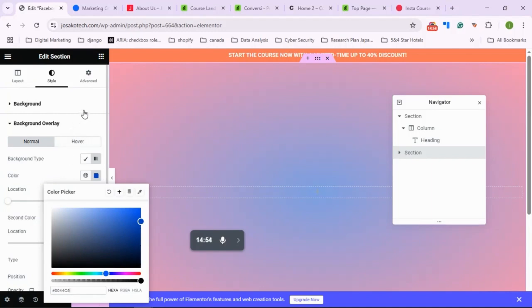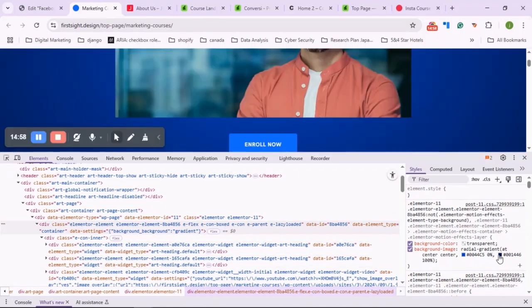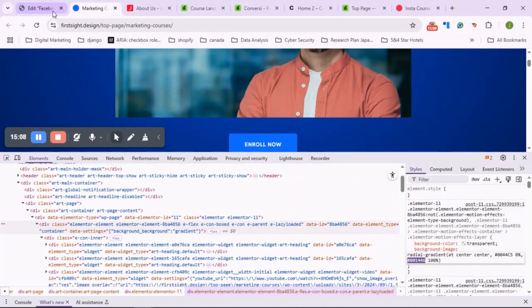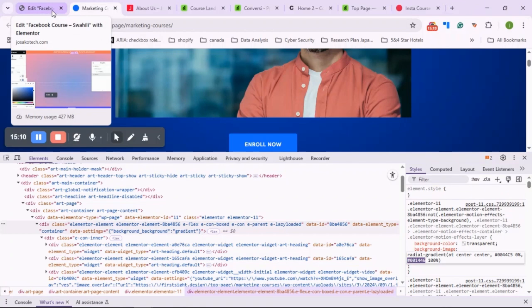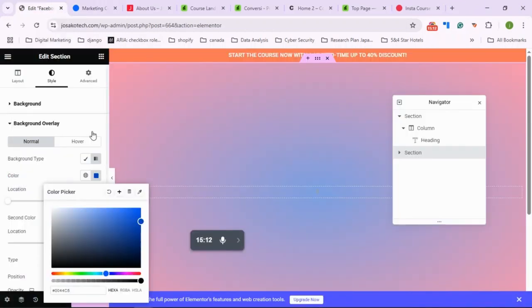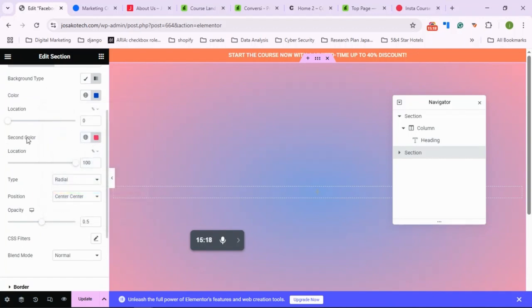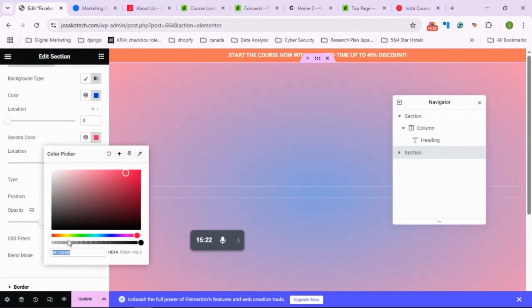And then I'll come to the second color, which is at 100%.